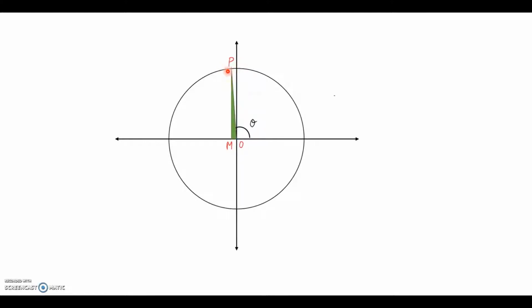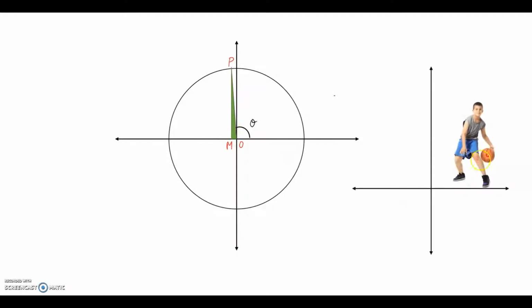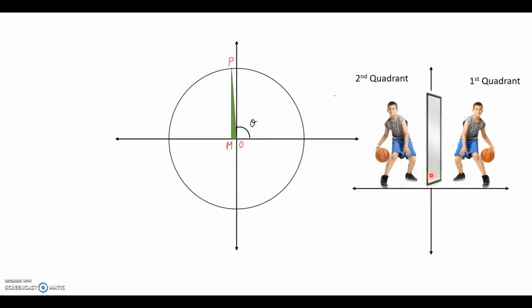second quadrant, then what happens is, in the second quadrant, it starts to form a mirror image. We have seen this in our previous videos. So the angle is theta. It remains here. However, the triangle is on the other side, and it forms a mirror image. And to explain this, we can consider a young man playing basketball, and you have a mirror here on the y-axis. So a mirror reflection is being formed. So this reflection is what you see here in the second quadrant.